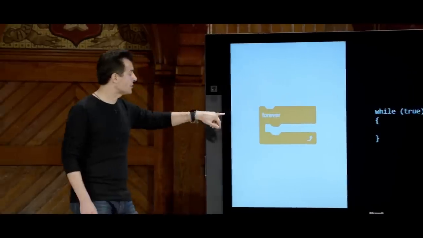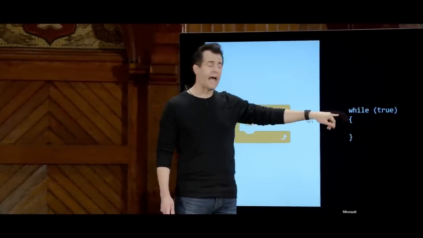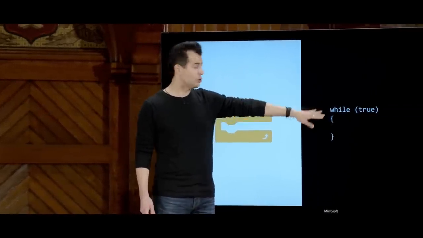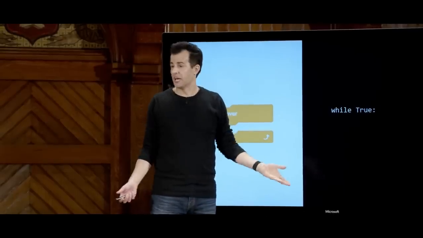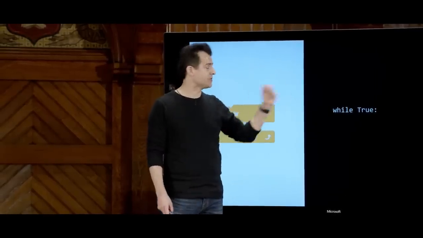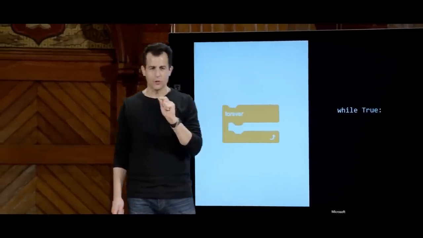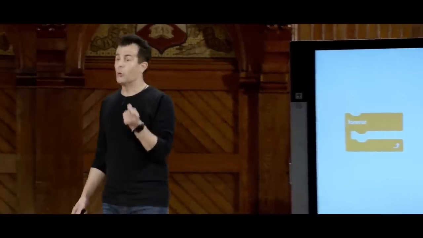What else? We also looked at forever loops in Scratch. In C and in JavaScript, you could use exactly the same syntax. In Python, almost the same. Gone are the curly braces, added is the colon, and the slight subtlety, if you noticed, true and false are now proper nouns, if you will. Capital T, capital F is necessary to write.